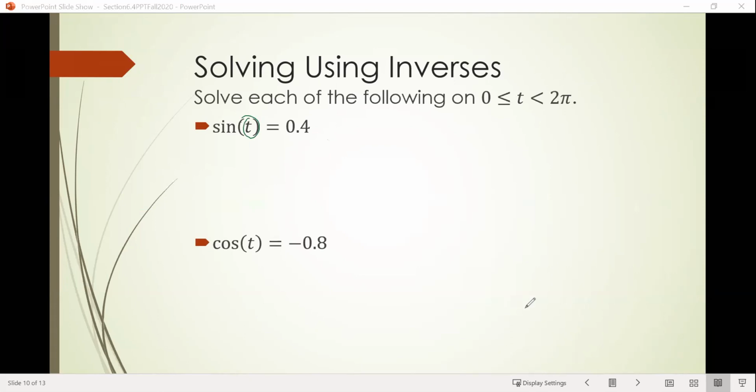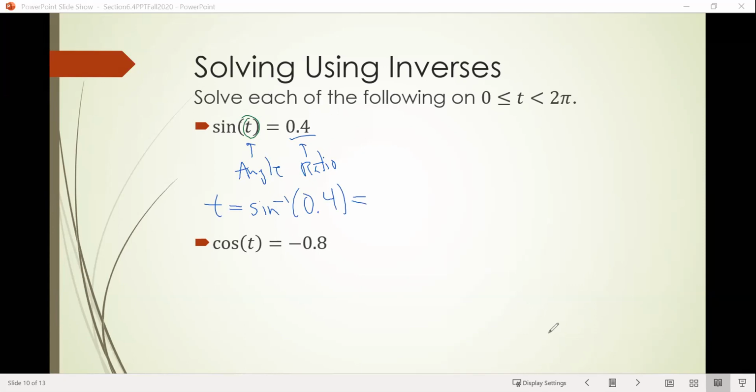Well, recall the way that these inputs and outputs work, right? This input here would be an angle on sine, and the output here would be a ratio. In order to find the value for t, we kind of need to swap those roles, right? Do we know any way to do that? Oh, right. So if we change this instead to t equals inverse sine of 0.4, that's going to give us an angle where the sine is equal to 0.4.